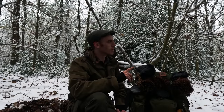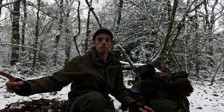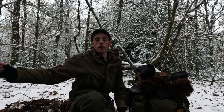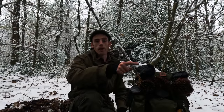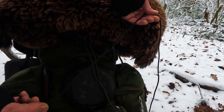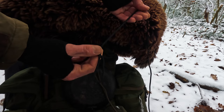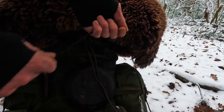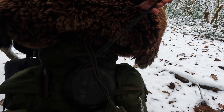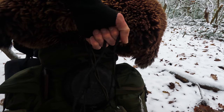So I've just got to go and harvest three long bits of timber, 1.8 meters long, and for that I've got a little bit of string which has a knot at 1.8 meters, and then the full length is 2 meters, just so I know where to space the legs. That allows me to choose my poles and space them apart.